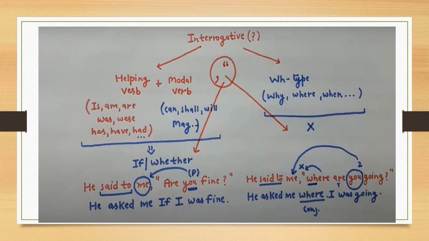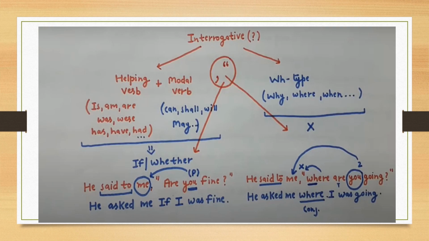First of all, we need to identify the type of sentence. What type of sentence is it? Okay, are you fine? There is a question mark, so it is an interrogative sentence. Step number 2, change in the reporting verb. What is the reporting verb over here? Said to. Said to is the reporting verb. That would be changed into told, right? As we have discussed in part 1. But here, as it is an interrogative sentence, it would be changed to ask. So the answer would be, he asked me. Again I am repeating, said to would be changed to asked because it is an interrogative sentence.